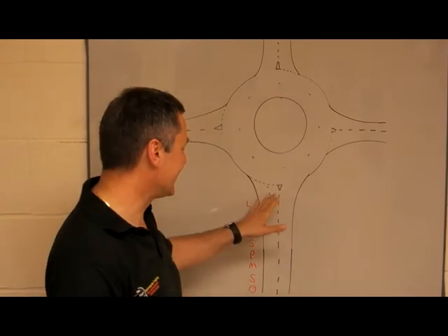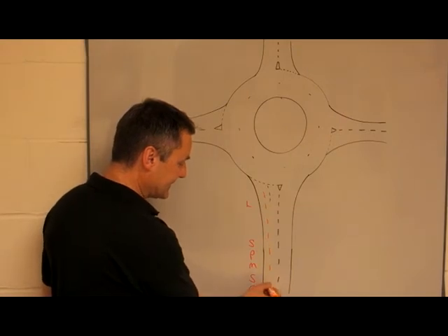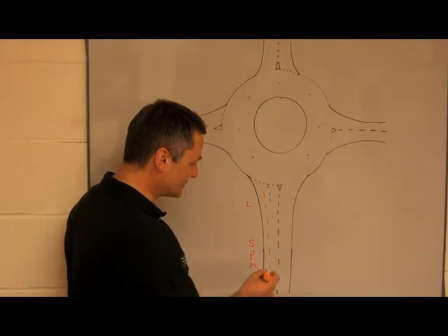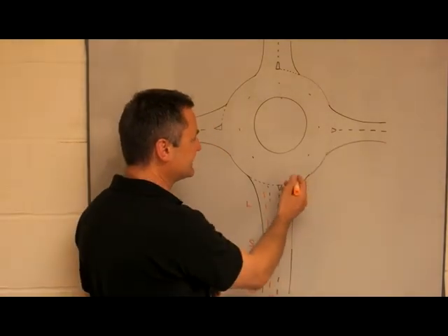Now to deal with a more conventional roundabout — a four-spoke roundabout with two lanes on approach and two lanes in the roundabout itself. Lane discipline is extremely important for your safety. On the approach, we're going to utilize the OSM PSL routine. Going left, we carry out an observation, then signal left, and this time we start to guide the bike slightly towards the left-hand lane. A mirror check is needed as we start to move across. Once in position, slow the machine down using both brakes and gears. While slowing down, look ahead — if there's any vehicle slowing down, keep a good distance. If we're the first vehicle, start looking to the right to gather information about any traffic coming from that junction or coming round in that direction.